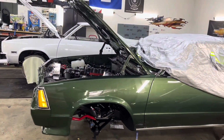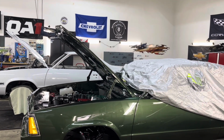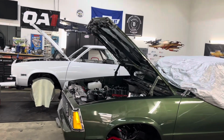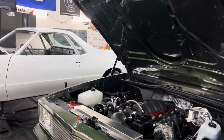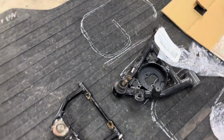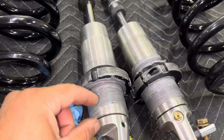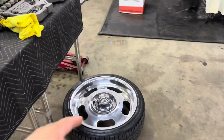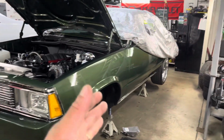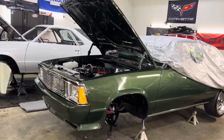So the Malibu finally got some QA1 front control arms, upper and lower. Whew. Just took some time. I had to drive it all over the world. But I knew, I said, no, this ain't gonna be it. One day, someday, I'm gonna get on that front end and change it. I think I'll lift it up a little bit. This still is the size that I'm gonna raise the front end up just a little bit. You're gonna be able to see the top of the tire. We've been sitting low for a while. It ain't gonna hurt just to raise her nose up in there just a little bit, and that's all.